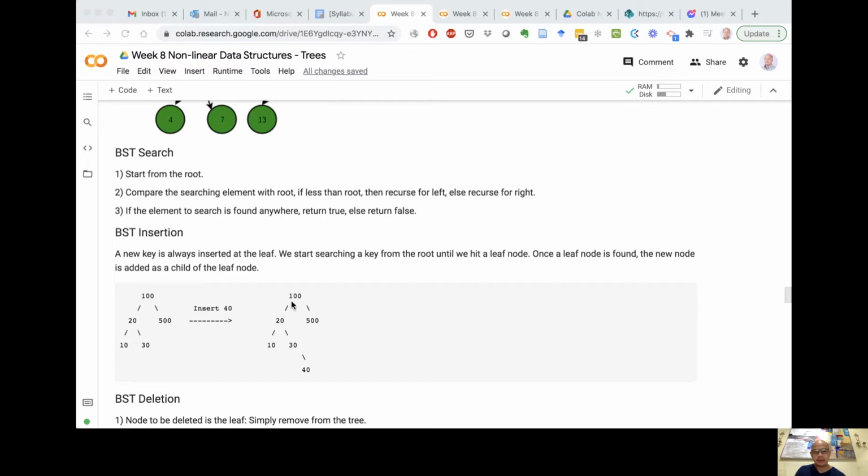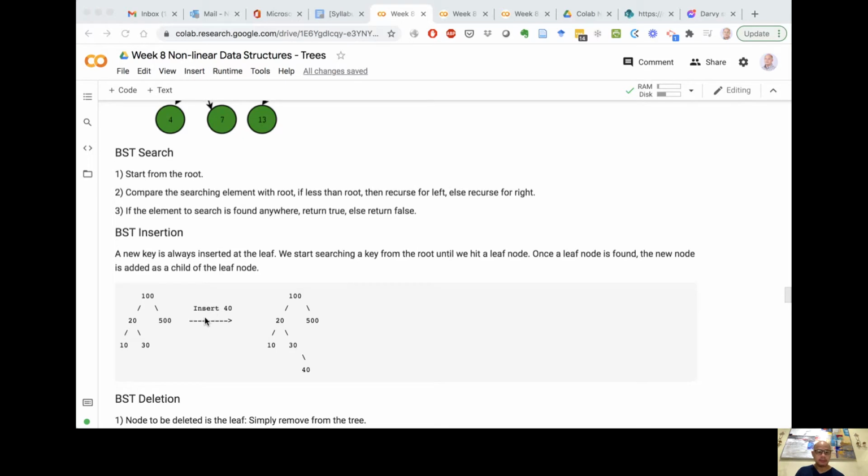We compare the value of the element that we want to insert, and see where a leaf node is available so that we can add it as a leaf node. Once a leaf node is found, you add it as a child of that leaf node.